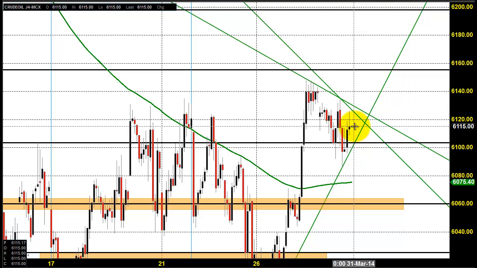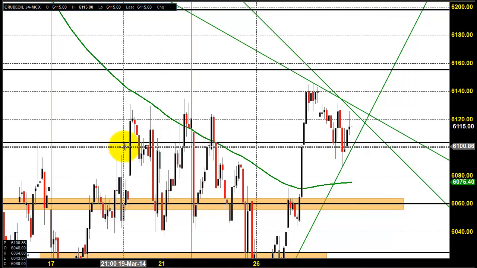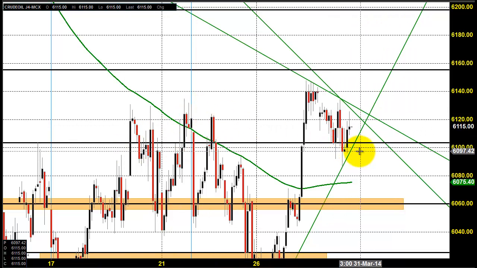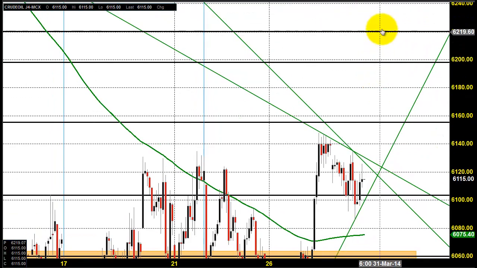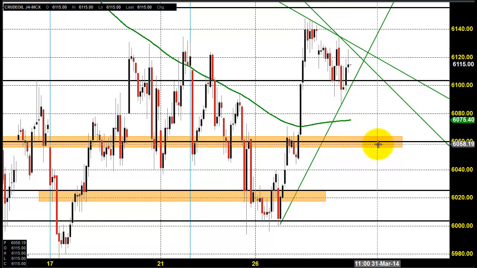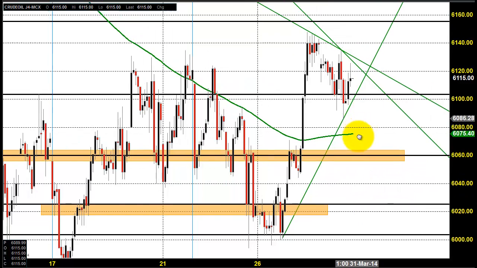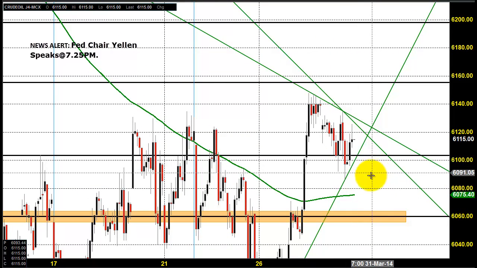If there is an uptrend, the market should be supported along the 6100 zone. Since it acted as a resistance earlier, it should now provide support so that the price can push towards the 6200 area. If there is any failure, the bottom supports are the trend line, the next one is the moving average, and the lowest is 6060. If the price comes down and closes below 6060, that is going to be a continuation and a confirmation of the downtrend. You should be very careful, and it is also a high profit potential zone.